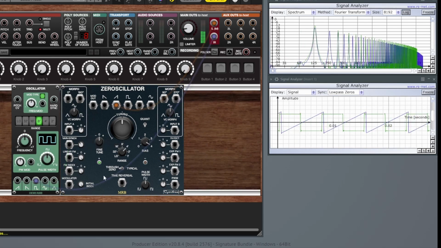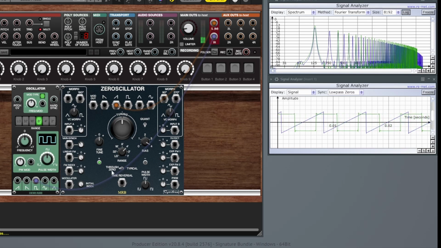The time reversal jack at the bottom of the GUI does exactly what its name suggests. It forces the wave's amplitude development to reverse its direction as if its frequency had gone through zero. Let me demonstrate this with a saw wave, time reversed by a square wave of about half the frequency.